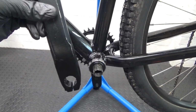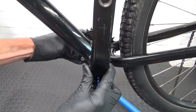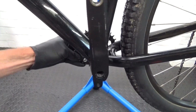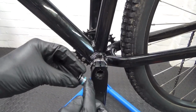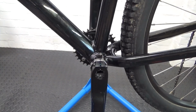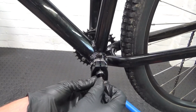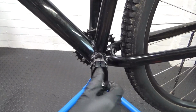So we'll see the opposite direction from the other arm. Get that lined up on the splines like that, slide it on. Now once you put it on like that, then the nut goes in the centre. Make sure there's a little bit of grease on the threads before you put it in. And then with your Torx bit again, just put that in, making sure that it's going in without cross threading it.